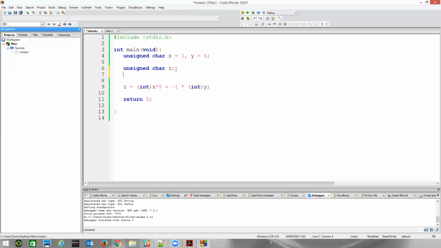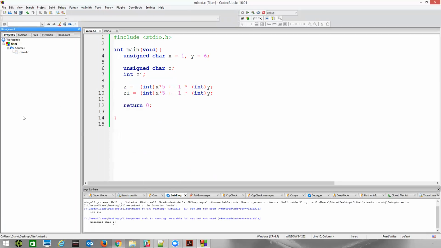So what if we had a signed char? Actually, what if we had an int? So zi is our int. We say zi equals, just copying that. All right, the same calculation.